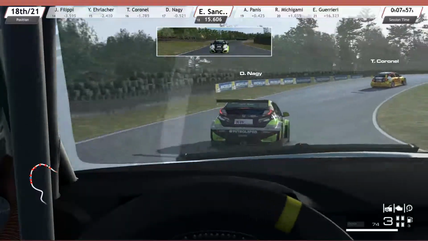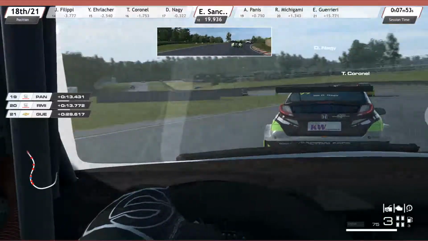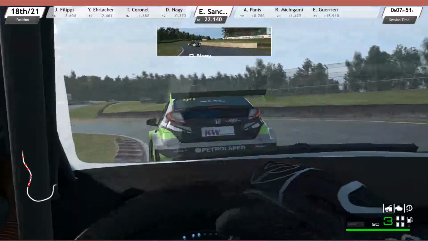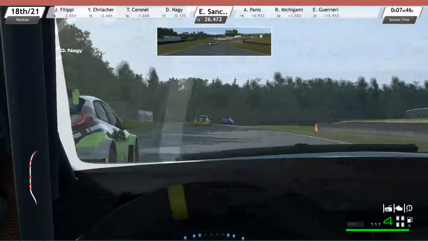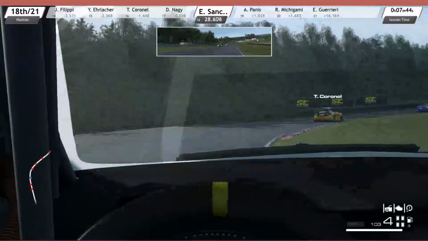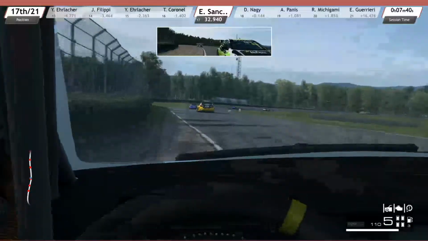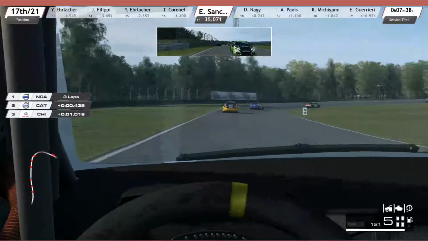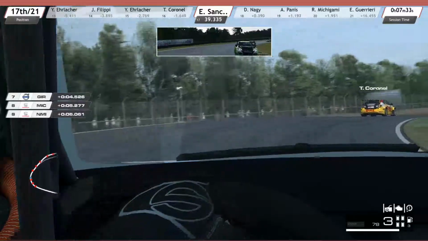This is not going well at all. Sector 1, 0.000. Car left. He's still there. Clear left. Fastest lap for Casper, 44.9. Okay, Ed, the next car is Coronel.